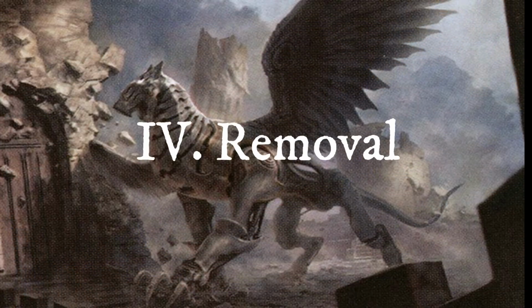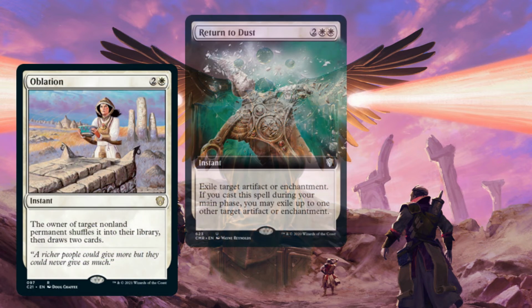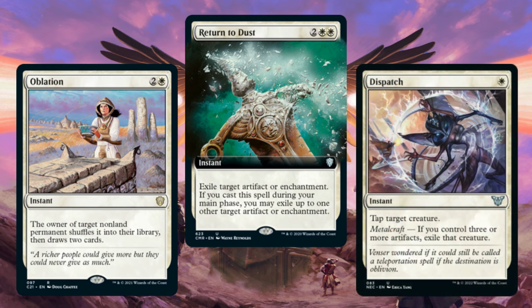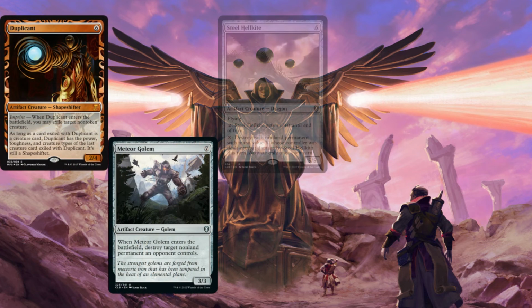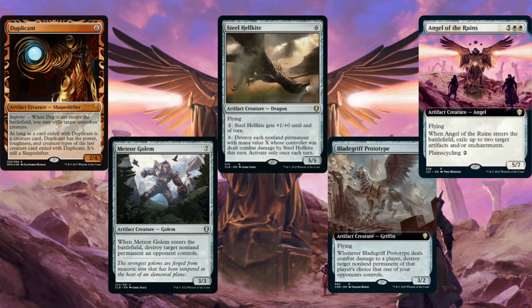4. Removal. Of course, every deck plays the standard removal package. This deck is no exception. Oblation, Return to Dust, and similar artifact cards like Dispatch deal with threats, but once again we get to play a great suite of cards that replace themselves. Duplicant, Meteor Golem, Steel Hellkite, Blade Splicer Prototype, and Angel of the Ruins all wreak havoc in this deck.